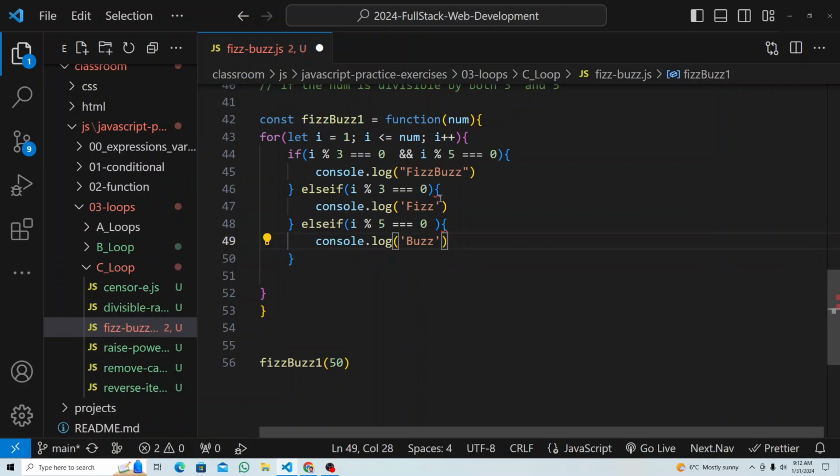Something is not correct, I don't know why I'm getting this error. Else if. Oh okay, I forgot, there should be a space here, else if. So let's run now and check.